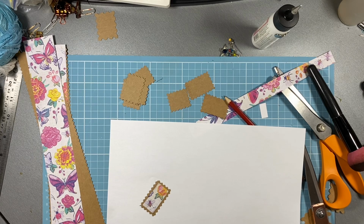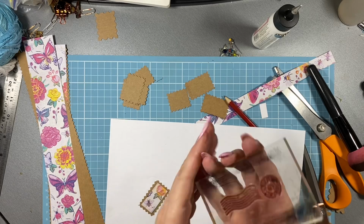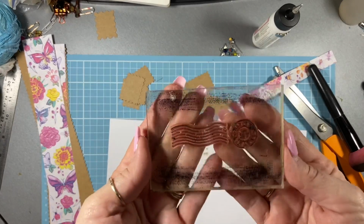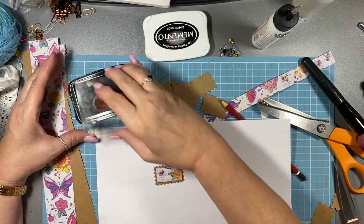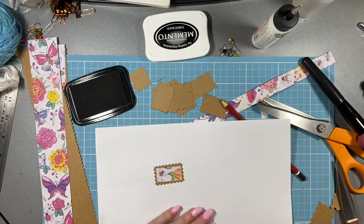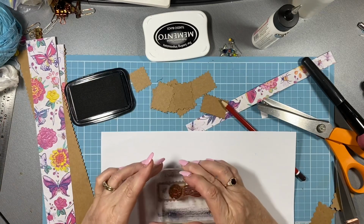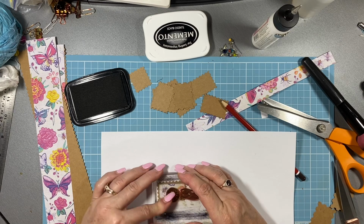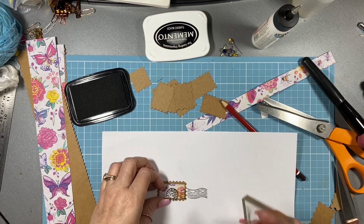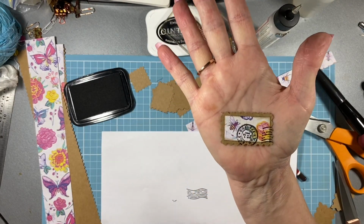Because I enjoy doing these postage stamps, and I do actually sell them, I've already got a block where I've permanently got this stamp on there. I don't know whether you can see that. I'm going to use just some black ink, and I always use some photocopy paper to get all the excess. I don't always put it right on top. There we go, and that's one stamp.